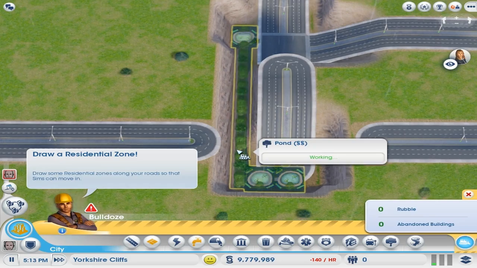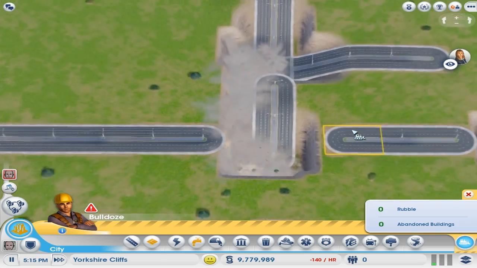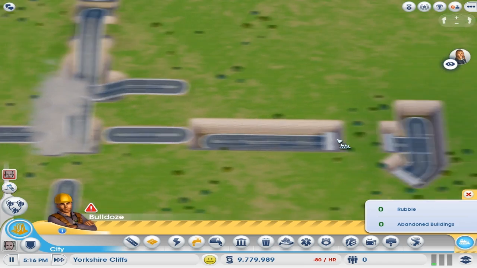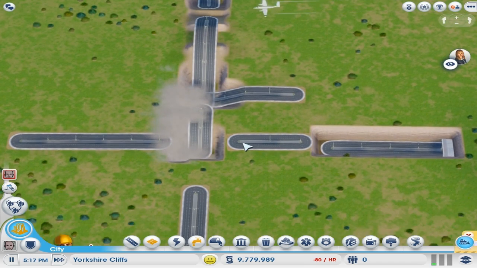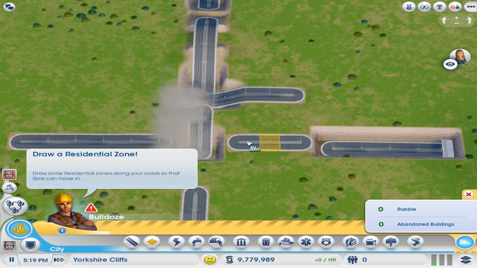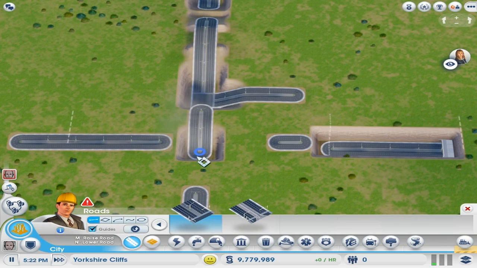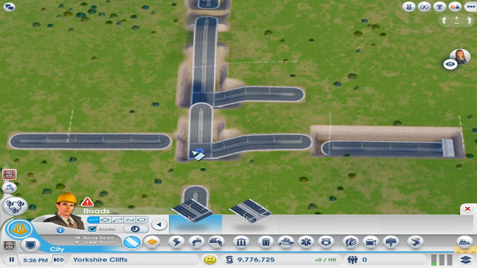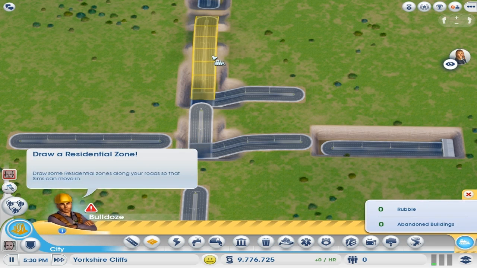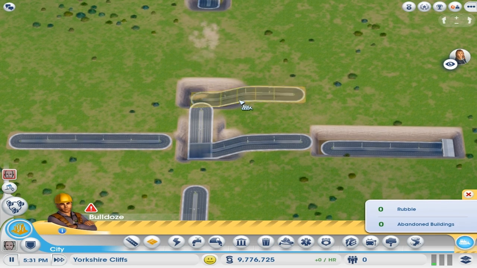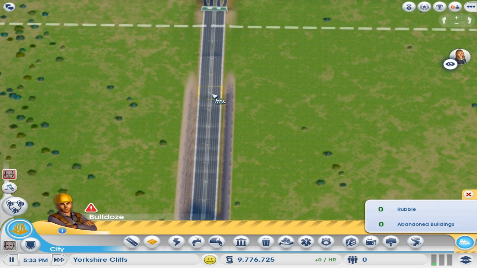Bulldoze your park. I'll do it. Okay, so let's just bulldoze that. Come here. You might have to fiddle to get it at the right. See, it's not completely right. I probably should have gone farther back. Maybe one diamond up on the park, but that's okay. Just for this part. So we created an intersection here. Now we're gonna bulldoze this one. Bulldoze that. Bulldoze our main entryway in.